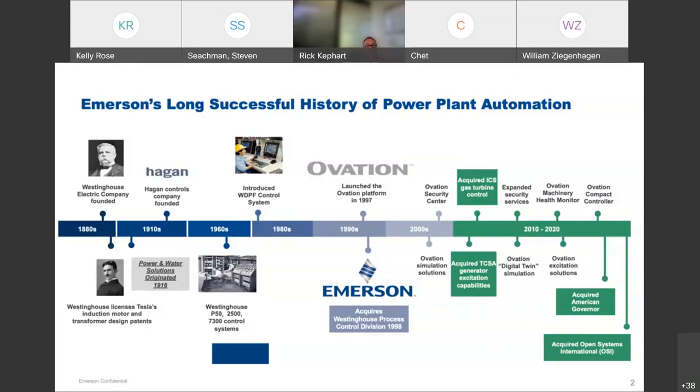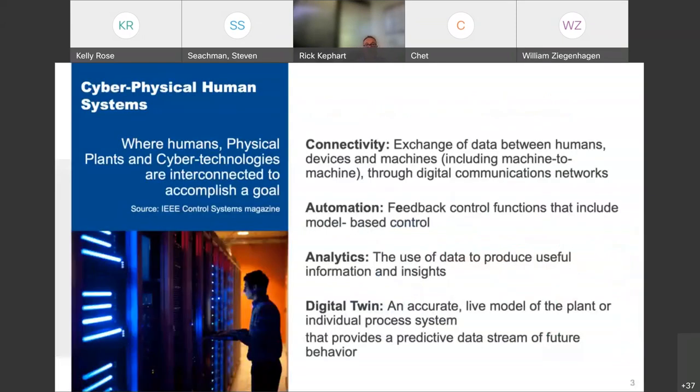the notion of a control system, is now expanding and offering new features that just a few years ago really weren't part of a control system offering. So in the title, you probably noticed I used the term cyber physical human system. And I like to use that because that's a new sort of industry buzzword. And really what I mean by that is it's sort of the next generation of control systems, as that scope of the control system expands.